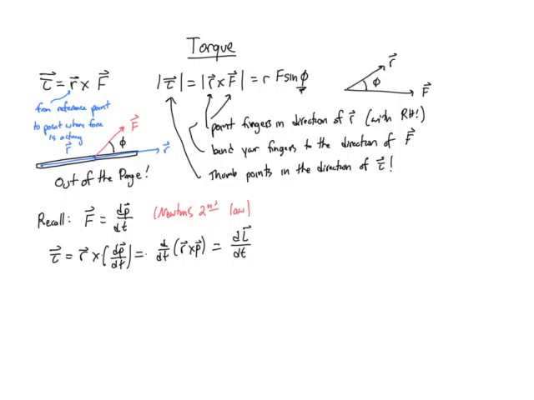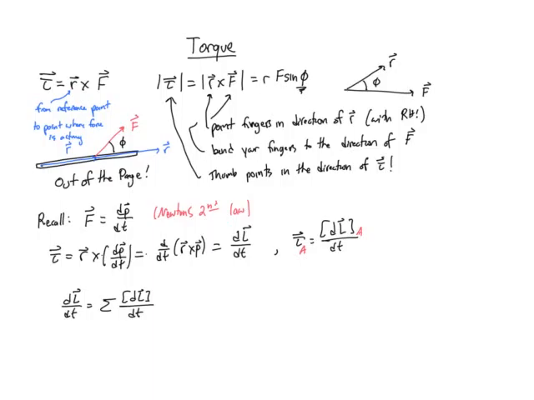So this expression might look a little bit strange because this torque was due to just one force, whereas this angular momentum is the angular momentum of the entire body. So maybe what we should write is something more like this, where those brackets indicate that this is the change in the angular momentum from one specific source, specifically from the source of that torque. We could even label it A if we wanted to just talk about the torque from that specific source.